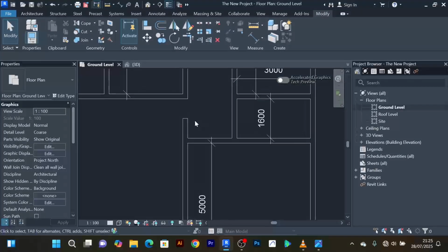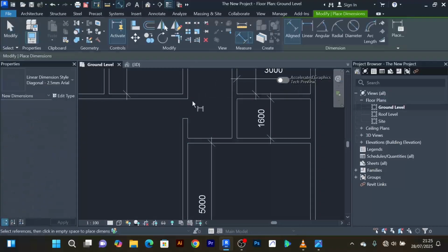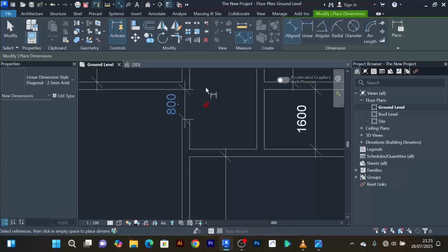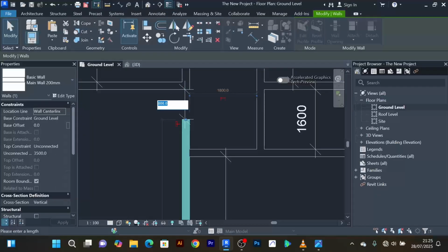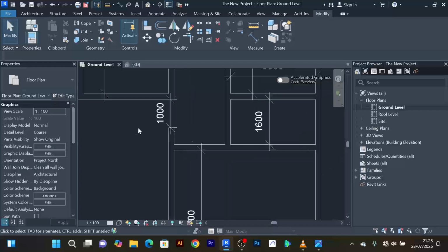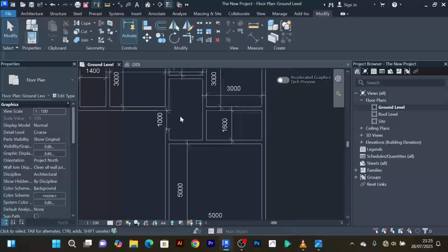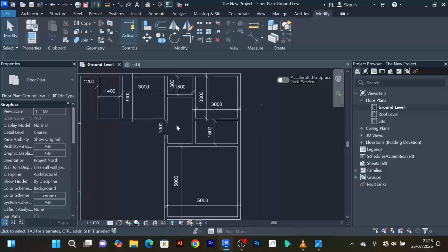Then this one here I can just also extend it. Let me first measure here and see if I can get enough space. This is 800, that means I can get enough space here. Let's just make it 1000 or 1 meter. This is enough for people to move in and out here.